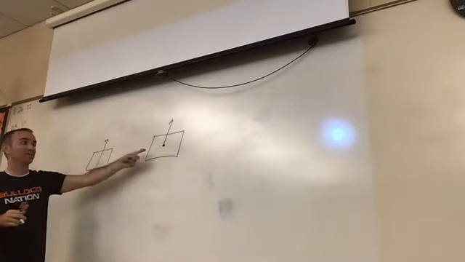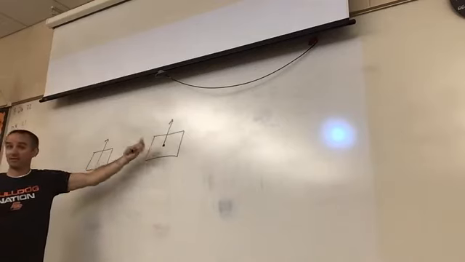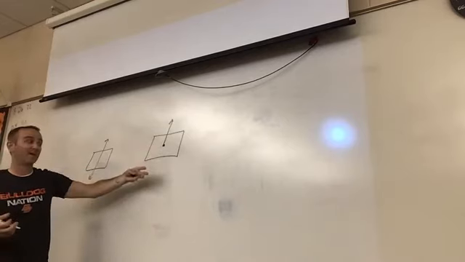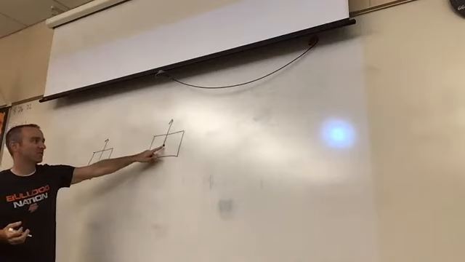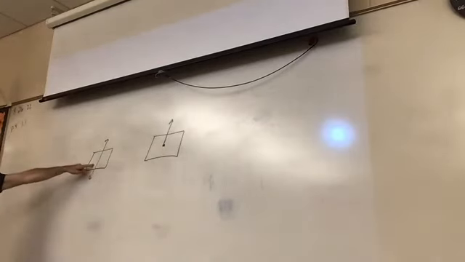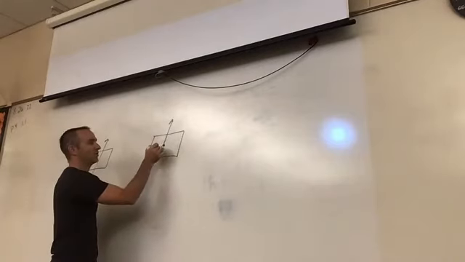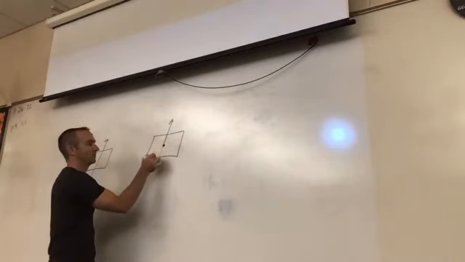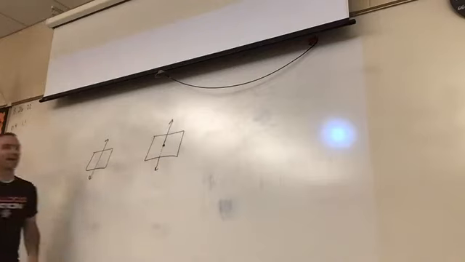I don't want to stop it there because that looks like a ray. Right? And I said a line. So we need to represent a line. If I just continue this line, well, that's no different than this one. So what we do is something like that. We see a dashed line. That dashed line tells us it's there, but it's behind something. Okay? So we want to show that it's behind.